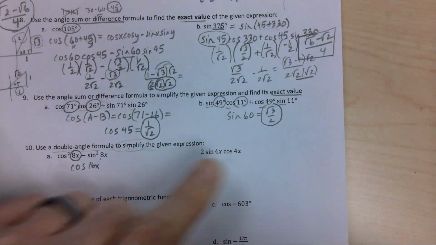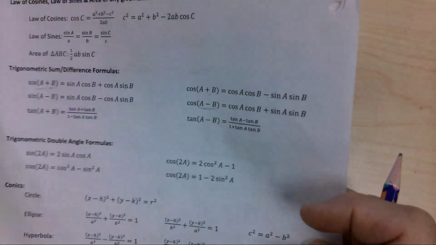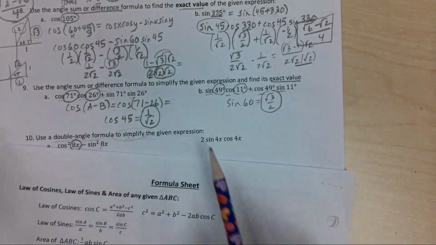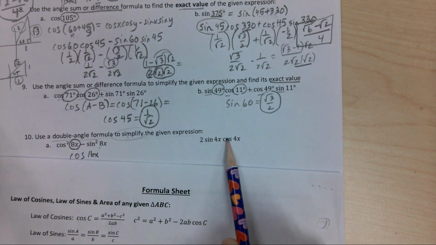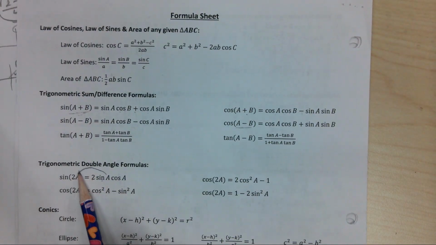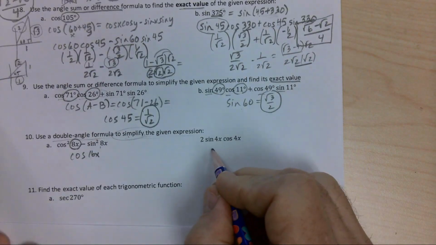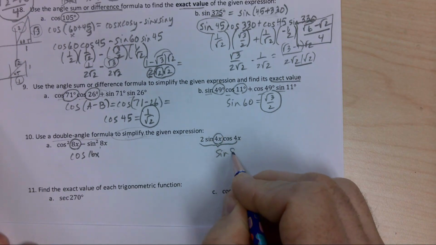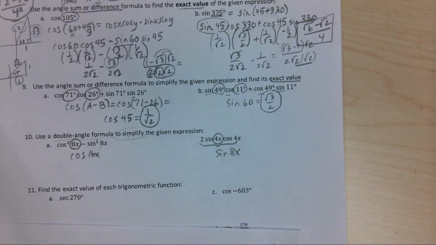Sine, cosine. Well, that would be right here. Sine. Whoops, sorry. It's actually 2 sine cosine. So there's 2 sine cosine. So we got to go that way. That means turn it into sine and double the angle. So this thing turns into sine, double the angle, and those are lickety split.